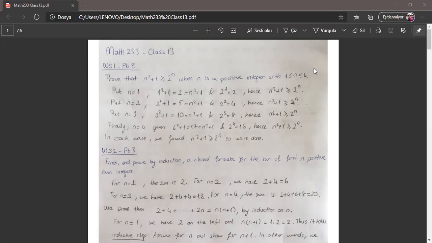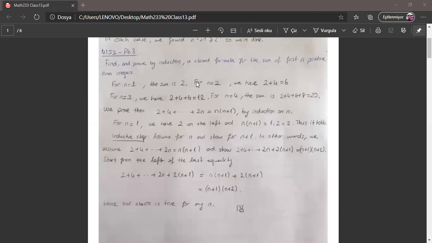It's so easy actually. So we will show this inequality when n is in between 1 and 4, and it's a positive integer. So for n equals 1, first we compute this one and then this. Here we see 2 is equal to that, so this inequality holds. Now for n equals 2, we get this result again. So for each case, we have the same inequality. Thus, the statement is satisfied for any n in this interval. Okay.